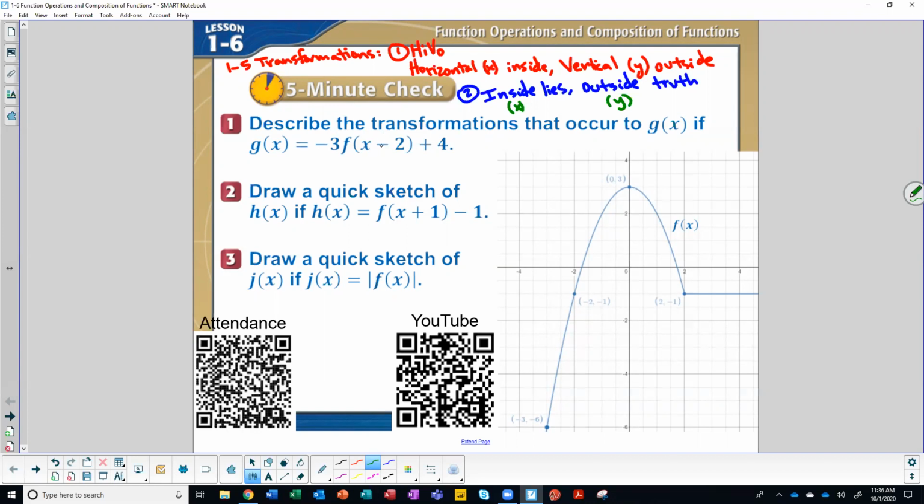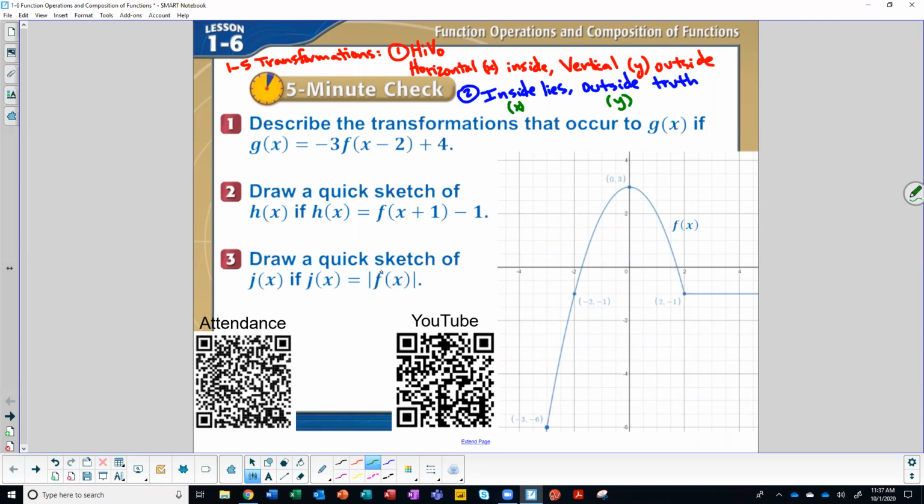This isn't a negative as far as being in the front of anything like this one. This one is just a -2. So that is treated as one transformation together. This one is treated as 2 different transformations. And so going through the rules here, before I do that, if you look at number 2, this would have 2 transformations, a +1 and a -1. Those are 2 transformations. And number 3, we're taking the absolute value only. That is 1 transformation. So this has 4, this one has 2, this one has 1.